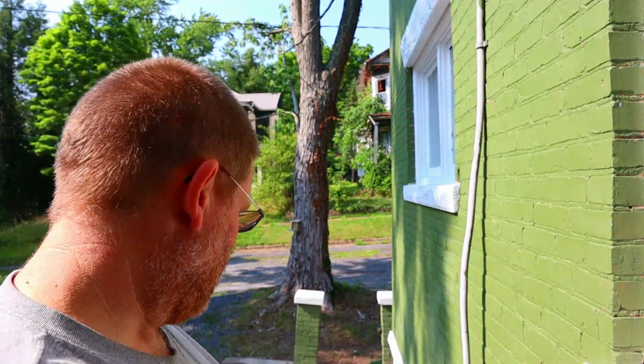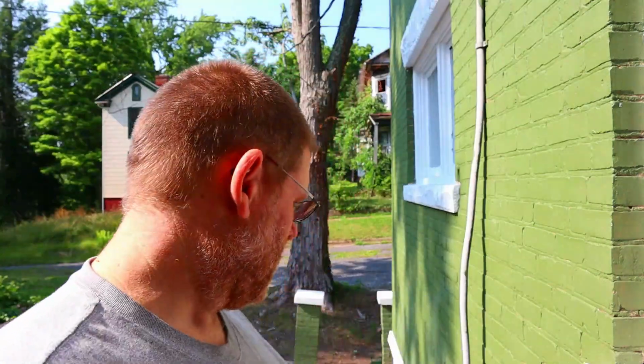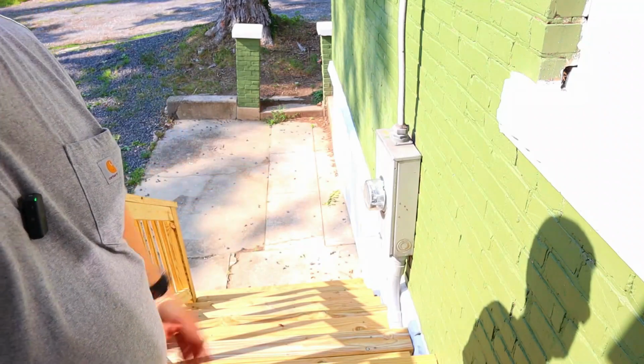Dominion Power is who we have here, and they frown upon it, and I feel like what may happen is if I start pulling the meter and getting them involved, they may say, now you have to move it. So that could be potentially bad for the homeowner. We caught it during the inspection, and obviously they drove the price down a little bit. So let me show you how it looks, why it's on the deck here and how it's not supposed to be. You see, when you walk down here, it's literally right here on the deck.